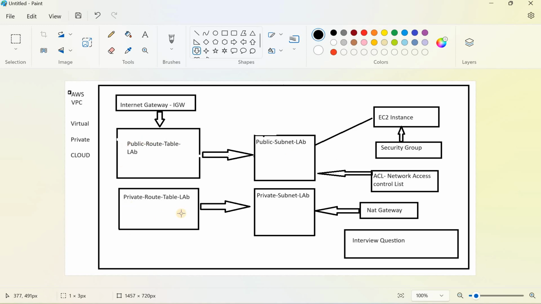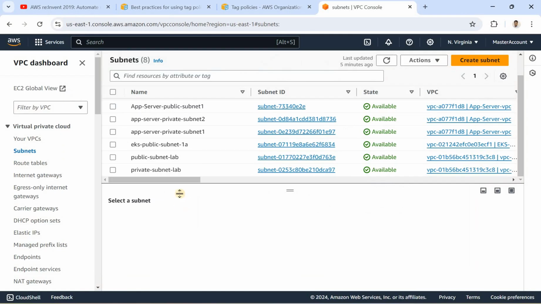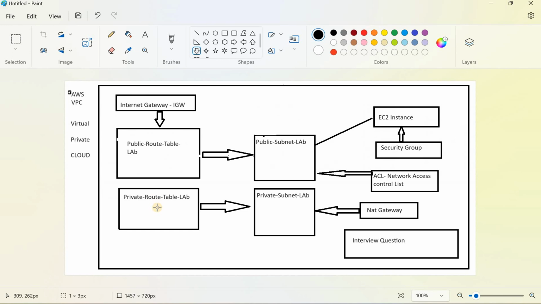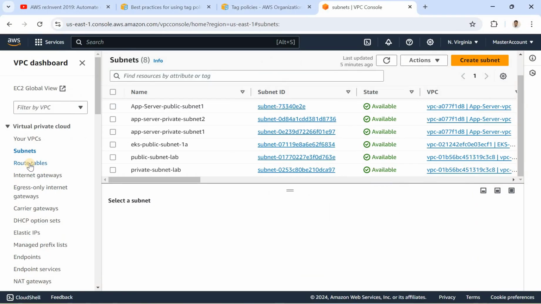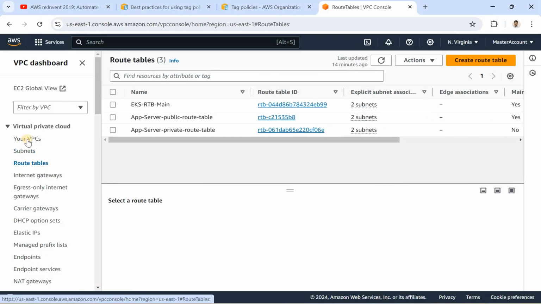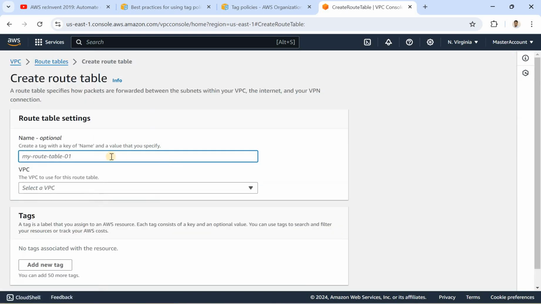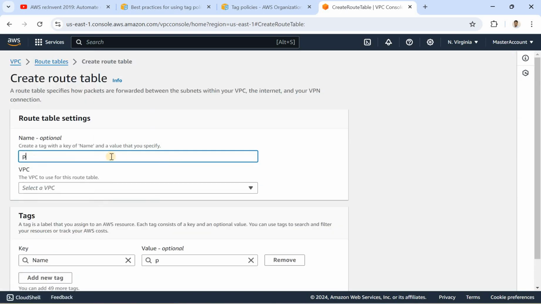So let's create the private and public route tables. This is the next step. VPC done, subnet done, route table next. Let's create a route table, public route table lab.